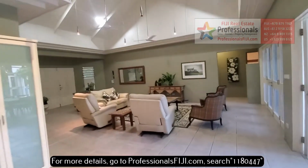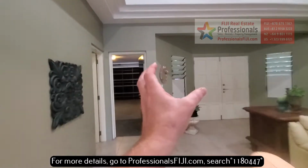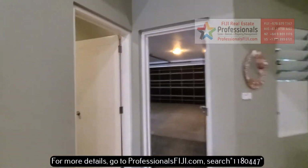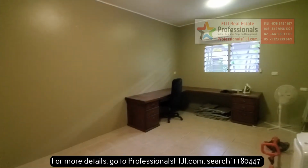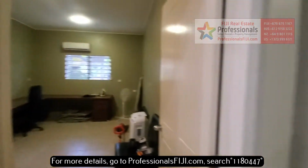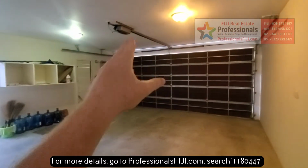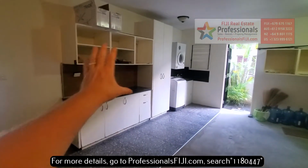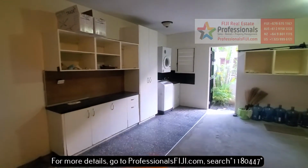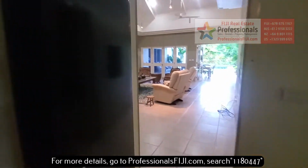So let's walk this way, and we're going to show you, there's the beautiful entryway, and it's a great, cute gate. You'll see in the photos of this listing just how wonderful this property is. Here's big home office, and you can make that a 4th bedroom if you want. Double car enclosed garage with the automatic opener. Nice new tile work that they did out here. Extra storage for utility. Double washer and dryer there with also clothesline outside.